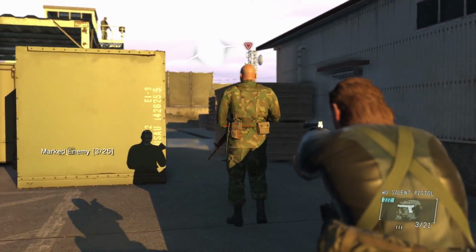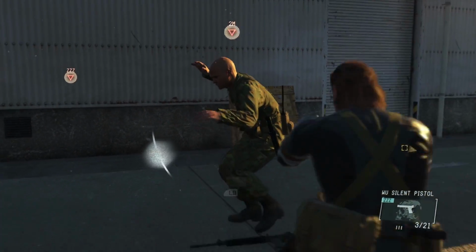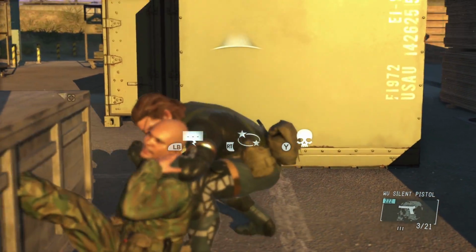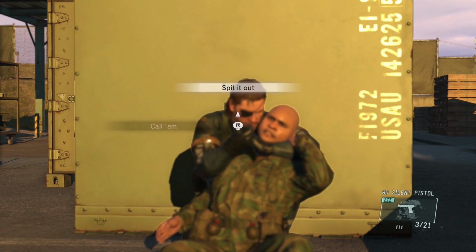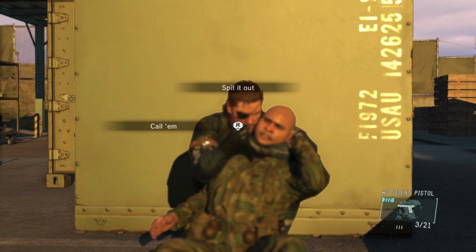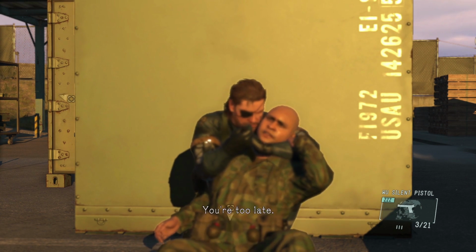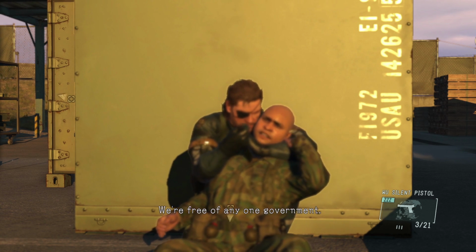Hands up. A soldier with a shaved head, Snake. He can know something about the tape. Interrogate him. Speak. So you want this tape? Yeah, basically. Spit it out. You're too late. You can't stop the plan. We're free of any one government.